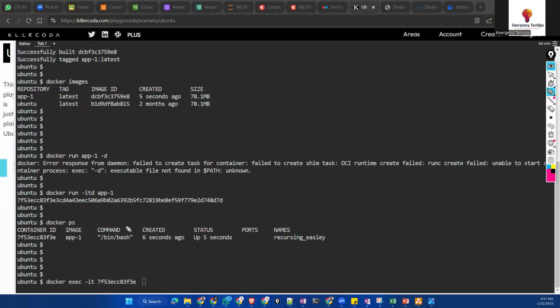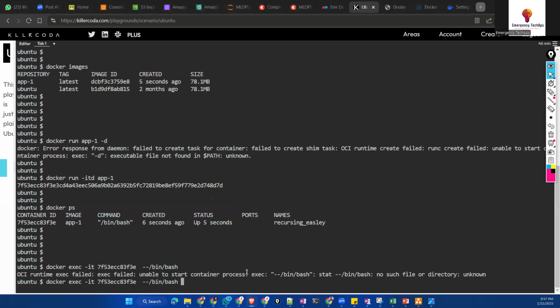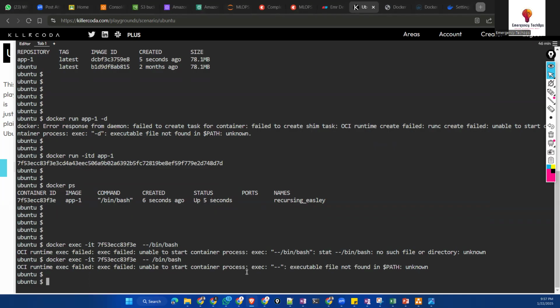Here you can see this is telling you the way of logging into the container. Okay, bin bash. You need to give hyphen slash bin slash bash, space. OCI runtime.